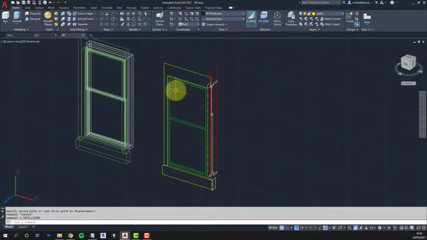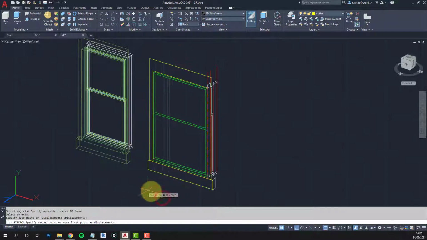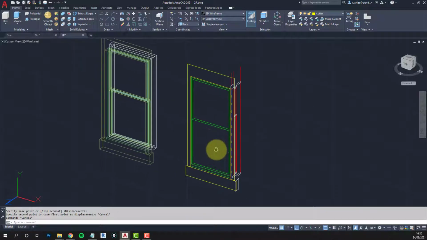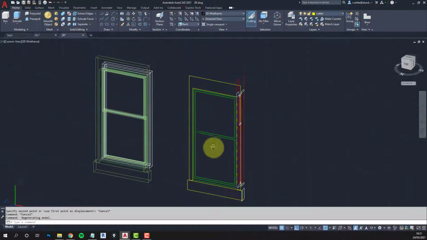So if this was stretchable, in this kind of manner, so actually you need to explode that first. Whereas this is the kind of freedom we want with the window. We want to be able to stretch and pull and have lots of different sizes. But there's initially more work in creating the window.